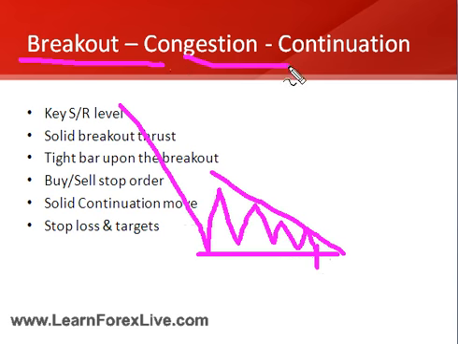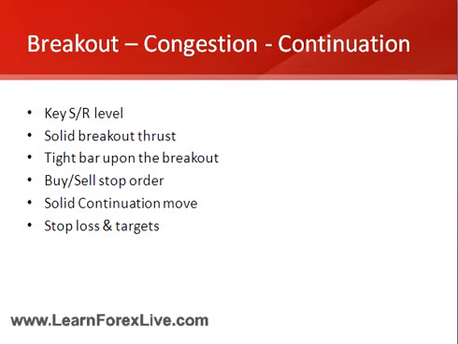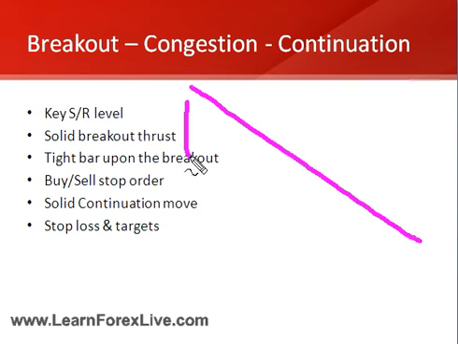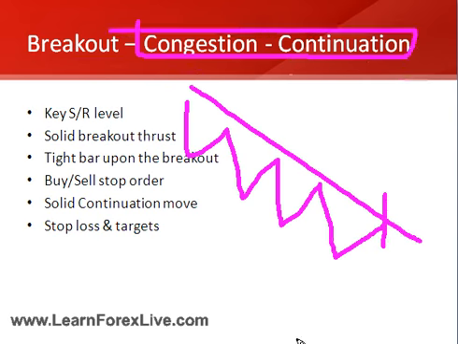We're going to be searching for the initial breakout of that congestion area, and then we're going to be searching for this particular pattern in order to profit from the continuation swing up on the breakout. So all you need to do is search for a level. It can also work as a trend line, where price zigzags in the direction of the trend line. Eventually we get a breakout, and then we are going to be searching for this particular pattern, which we will be talking about in just a couple of minutes. But at any rate, we will be searching for a breakout in order to try the continuation move.